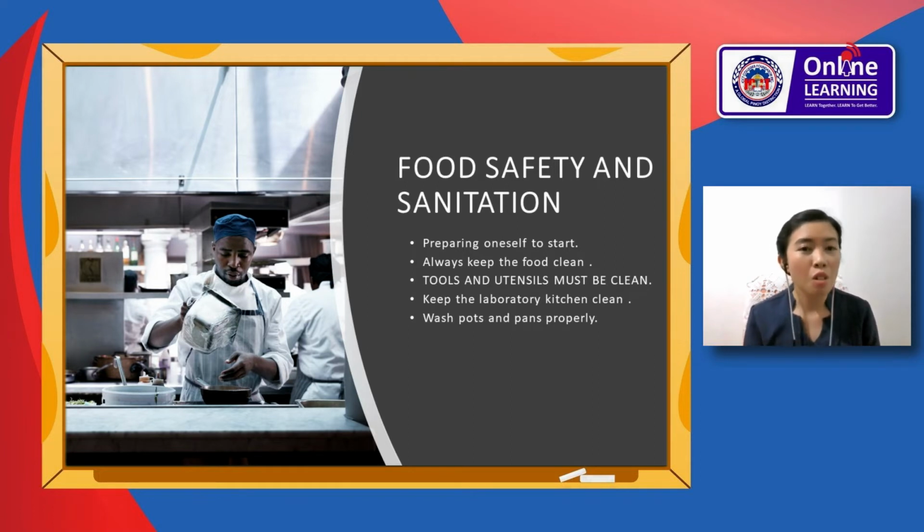And the third one, we need to ensure that the tools and utensils are clean. Wash the baking tools before and after use to make the job easier, and sanitize the utensils as much as possible. Use a dry and clean cloth to wipe the utensils, and always store baking tools clean, dry, and in good condition. Arrange pans and other items upside down when storing them.